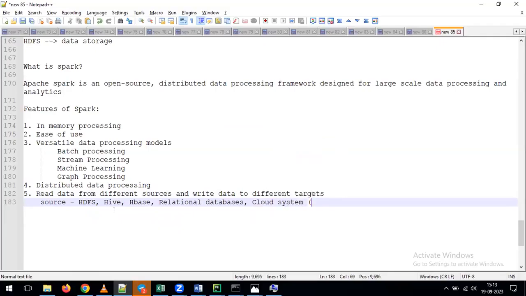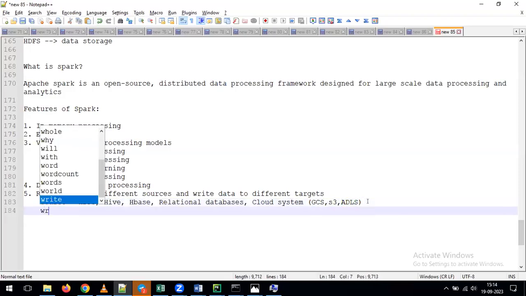For example, if you want to read data from GCS, we can read, or from S3 buckets of your AWS cloud platform, or from Azure Data Lake Storage also. Indirectly, GCS falls under GCP, S3 falls under AWS, ADLS falls under Azure. You can read the data from different types of cloud platforms also depending on our requirement.